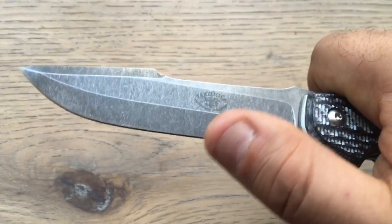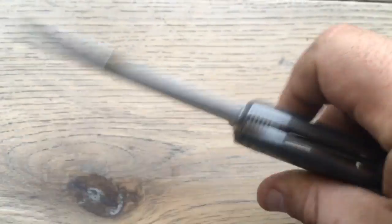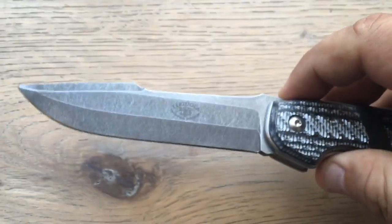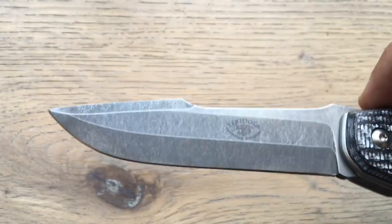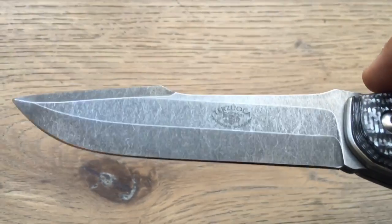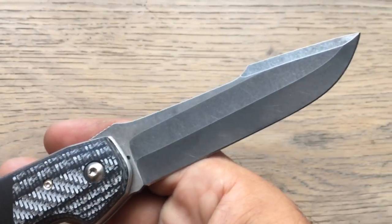And this one is sharp, really sharp. As I say, it's not a slicer, but it can be. This one can be used actually to slice for sure. Truly appreciate this grind and this finish. I like his logo. Usually I hate the logo, but Bob's logo is just something that I like. Maybe I'm a fanboy, I don't know.